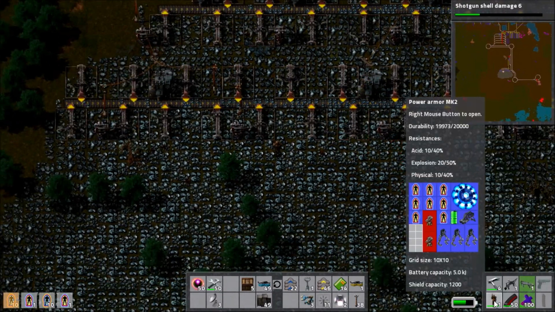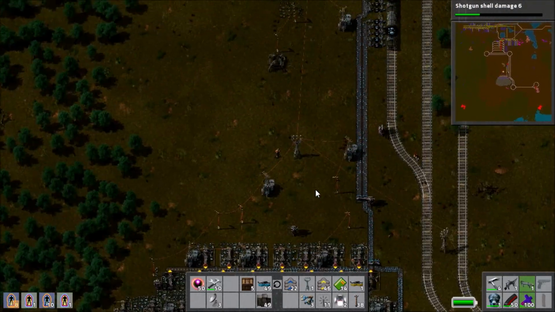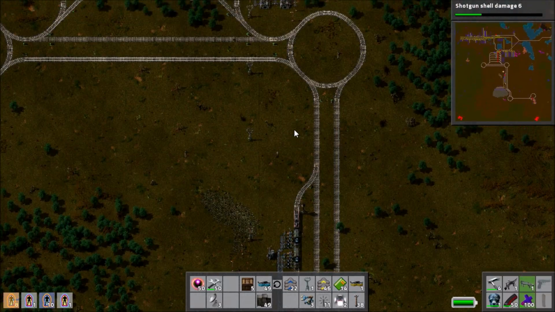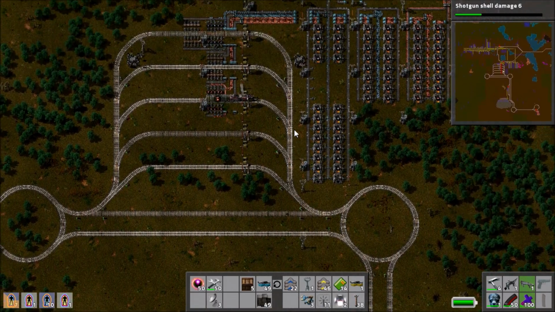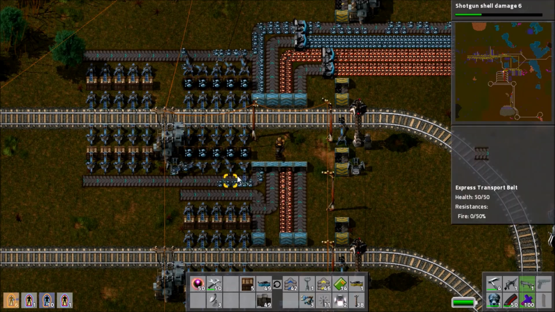level 2 power suit. It does have 3 exoskeletons, the night vision goggles. It's got a couple of the personal laser defenses, and then pretty much everything else is the personal shields.